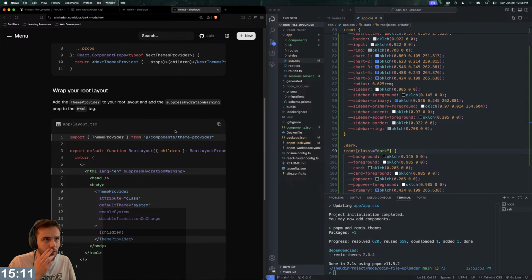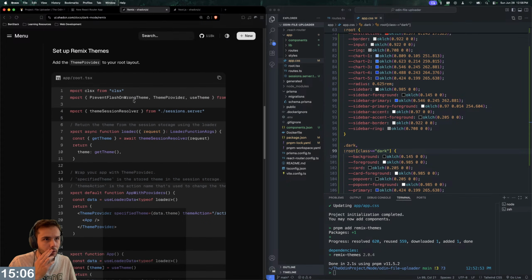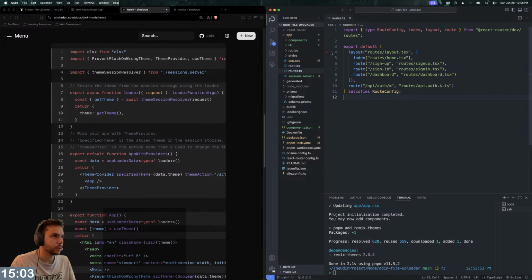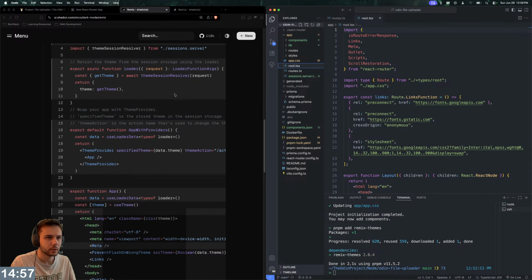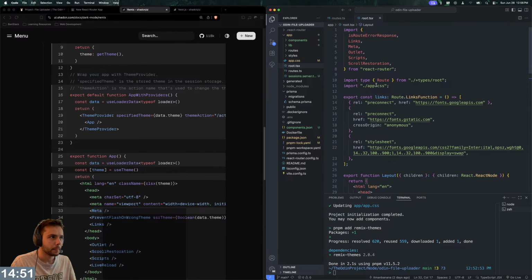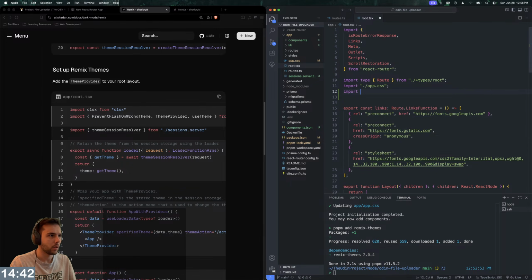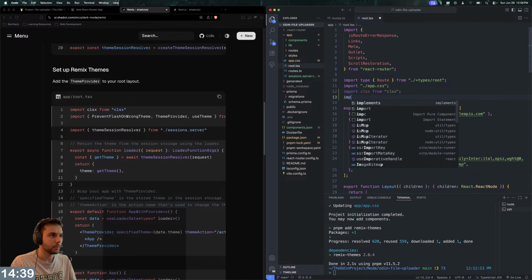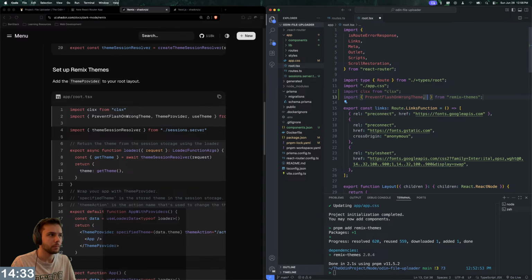And then, okay, so then we can go to our root, import CLSX. I'm not sure what that is. Turn meta. Import prevent flash on wrong theme, theme provider, and use theme.